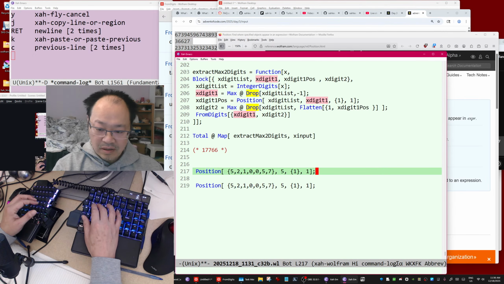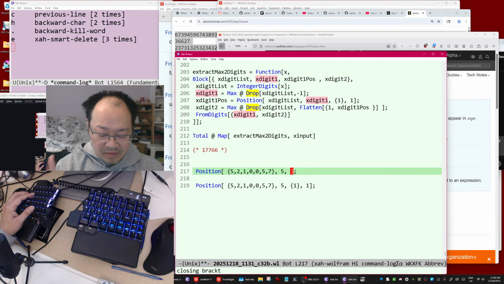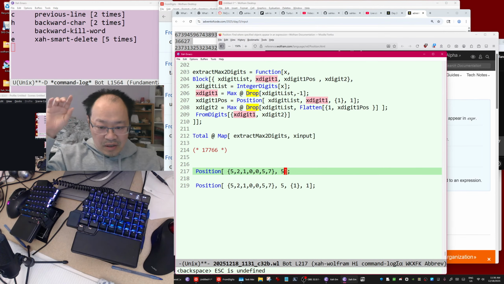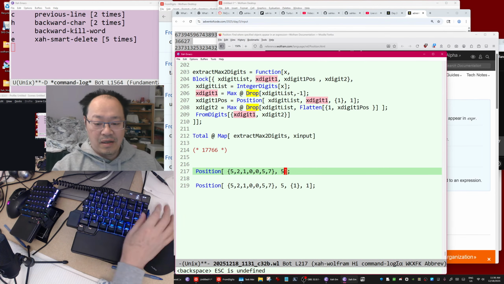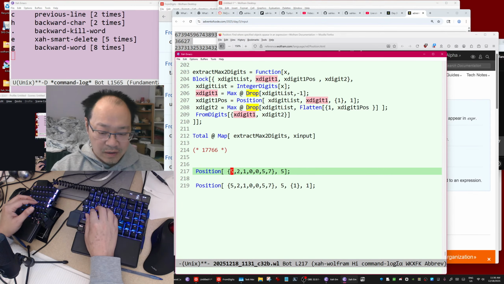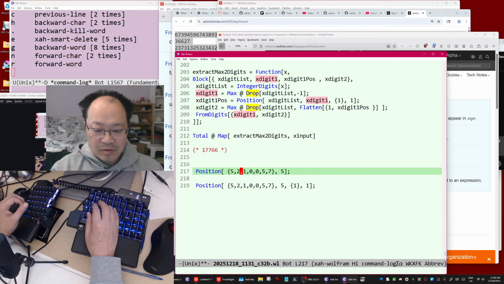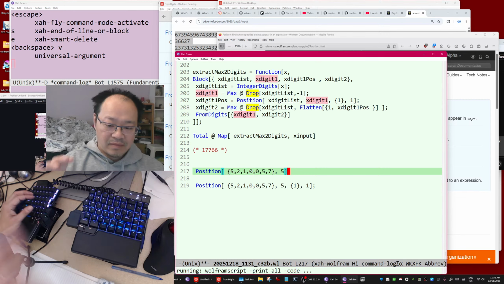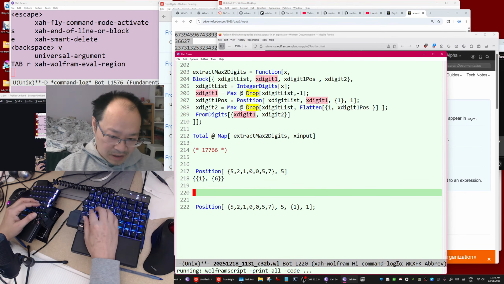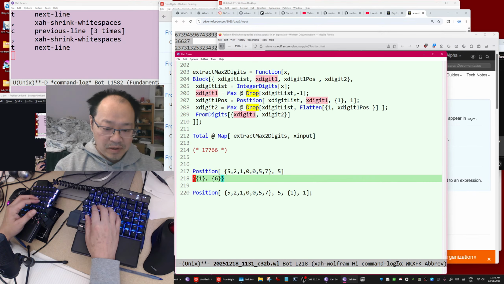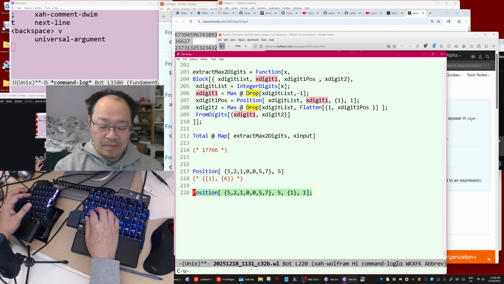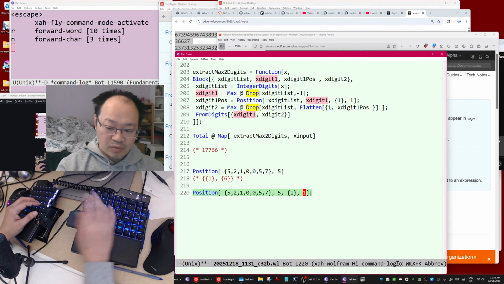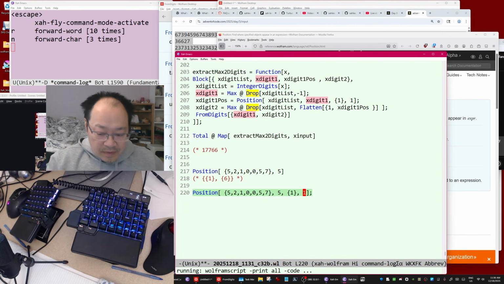Normally, if you don't give the optional argument, it'll return 1 and 6. Okay, so let's try it. 1 and 6 in a nested list, you see? But now if you say level 1, but just one item, you'll just return 1. Okay?